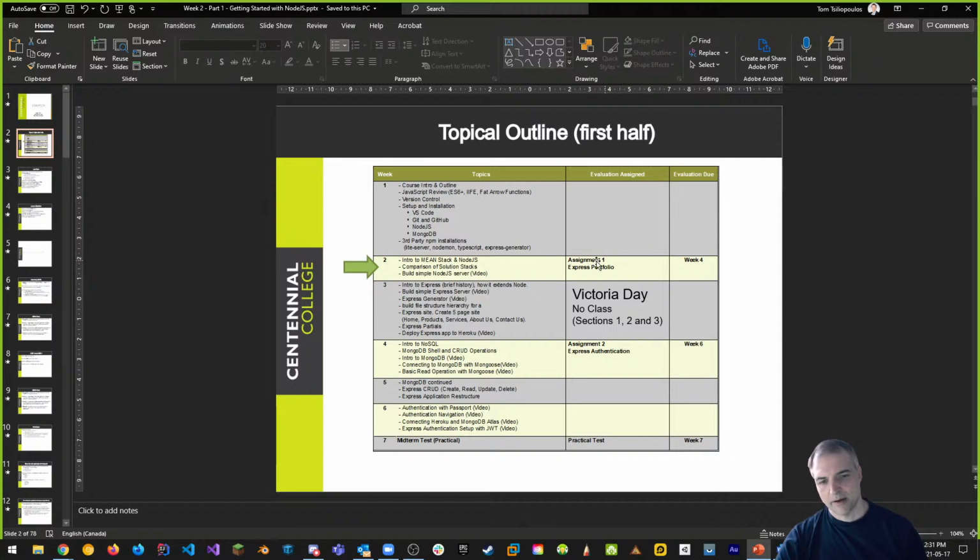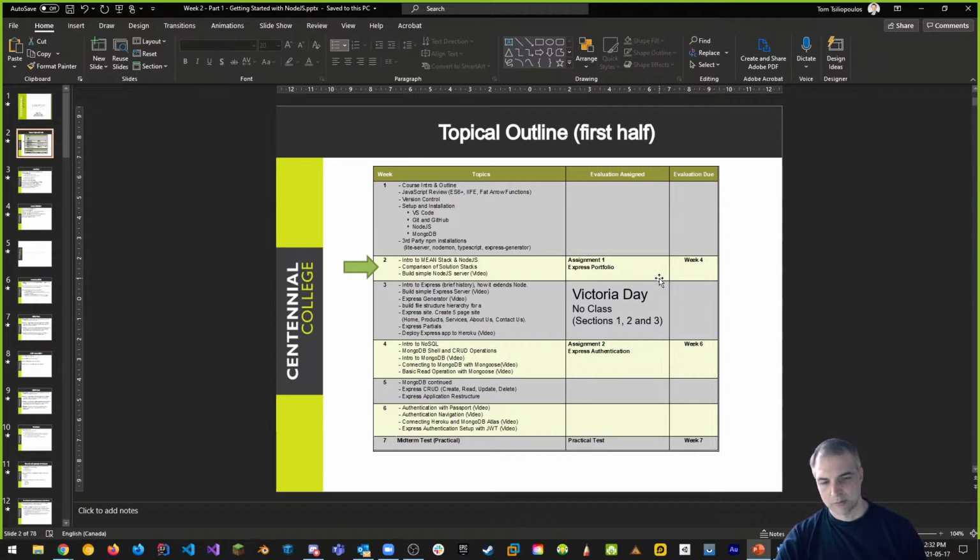Assignment 1 has been posted and is due 2 short weeks from now on week 4, and that's Friday, June 4th, 2021 at midnight. So that's an individual assignment that you'll be asked to do. Again, the first half is all individual. So those are the things that you're going to be asked to do for week 4, week 6, and week 7. Okay, so all the due dates should be updated now up on the Centennial shell.